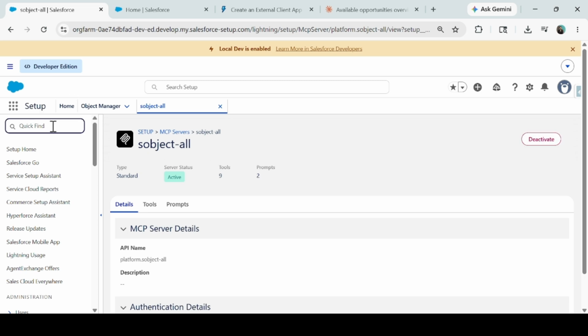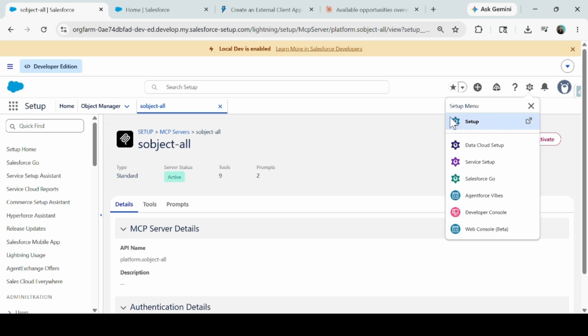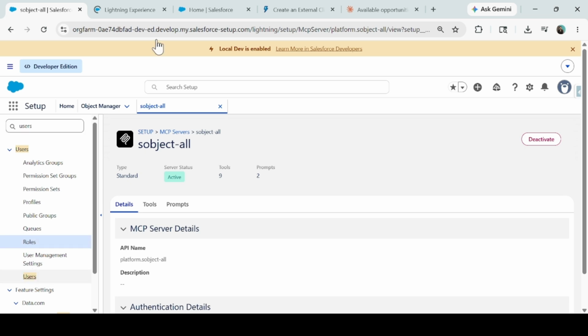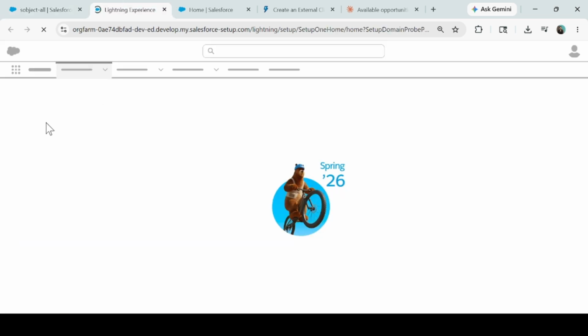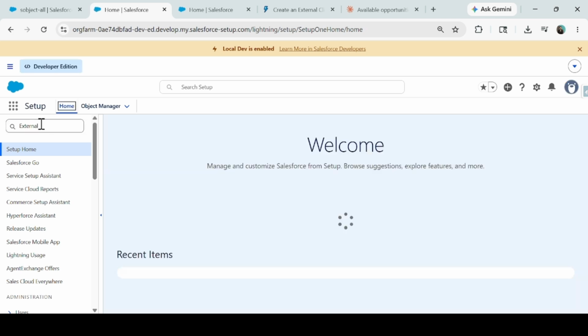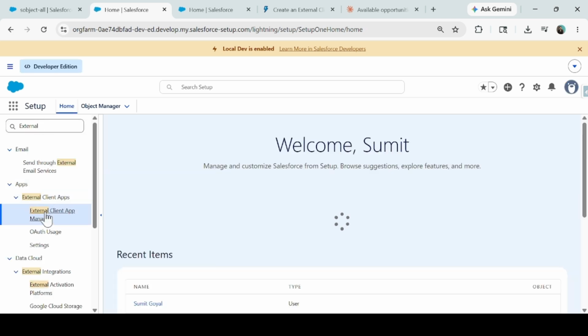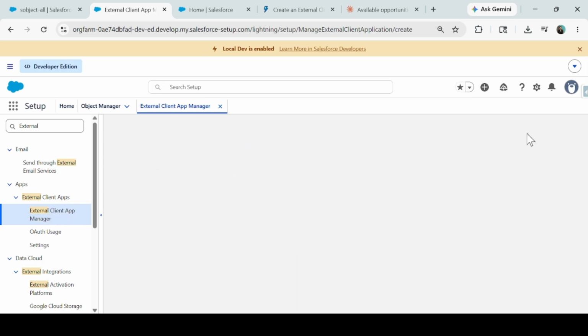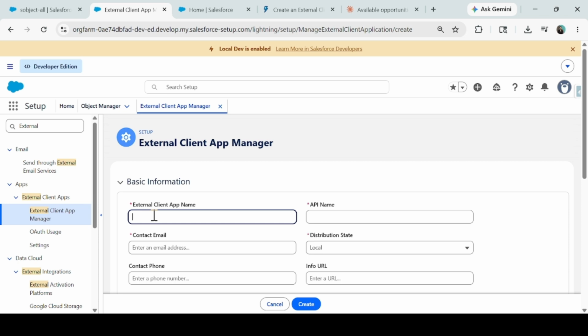Now the next step is we will be going to create an external client app manager. So it's time to set up an external client app manager, and for this I'll navigate to Setup, and here I search for external client app manager, and I'm going to create a new external client app. So click on new external client app. I'll just write Claude AI test app.